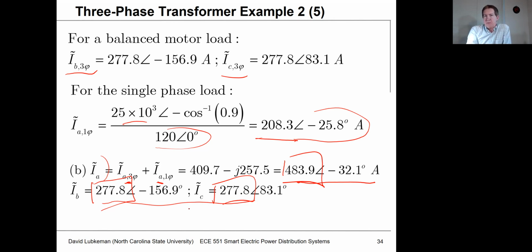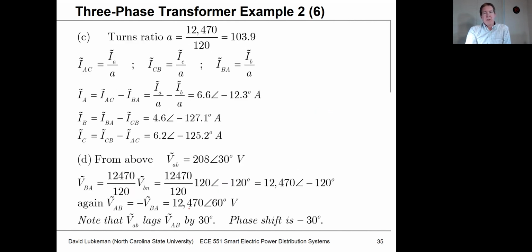Now we're not gonna do a voltage drop calculation because that's kind of tricky in this case, but what we are gonna do is translate these to the primary side. Since I'm working with the individual transformers now, instead of using the effective turns ratio, I use the actual turns ratio of the single phase transformer. Per phase, I have three single phase transformers rated 12,470 volts on the high side and 120 volts on the low side, and this has an actual turns ratio of 103.9.